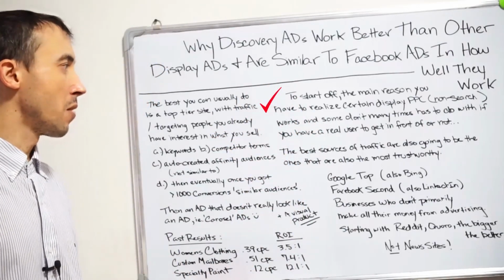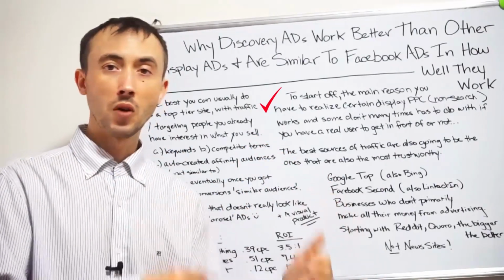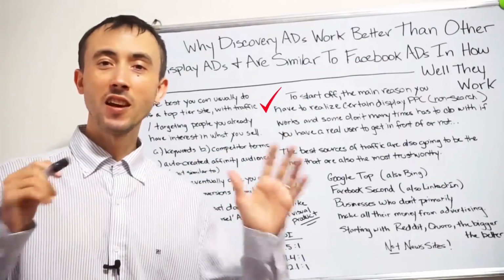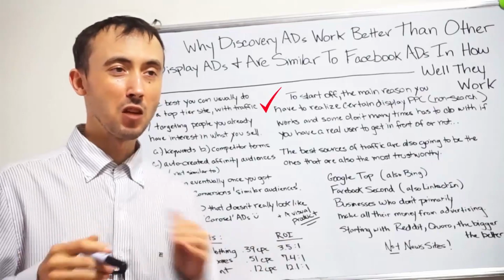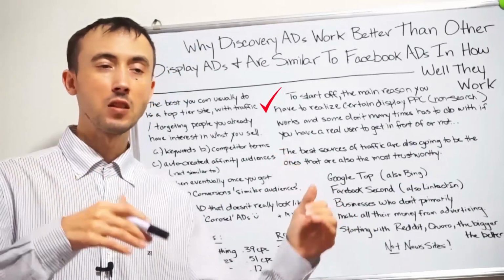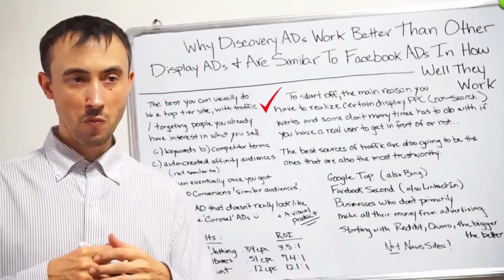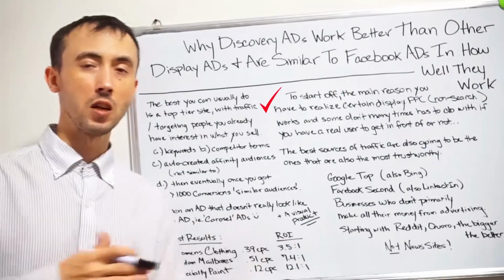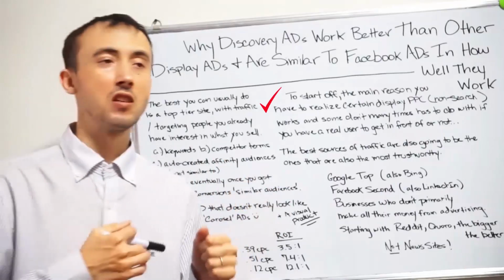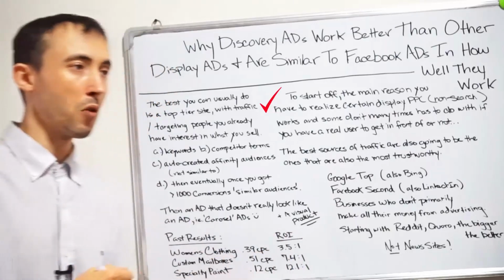The great thing about the discovery ads is you're on Google's own properties. I won't get into any specifics here, but as far as what Google delivers in their advertising program, you can trust Google is not going to screw you out of clicks. They're going for long-term views on things. They're not like another business that I'll mention here that has no problem throwing in some fake clicks just to earn a little more money.